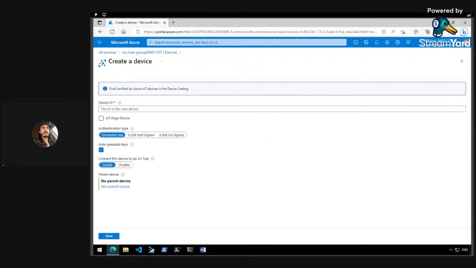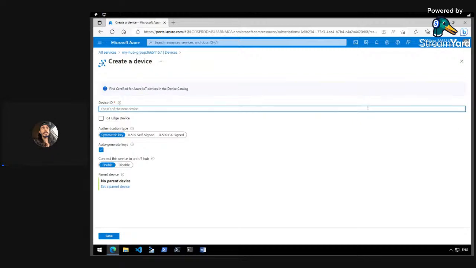Now, we're going to provide a name for the new IoT device here. It's going to be my Raspberry Pi. And we're going to keep everything else as default. And we are going to click save.